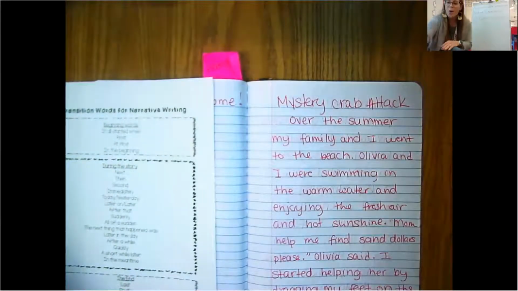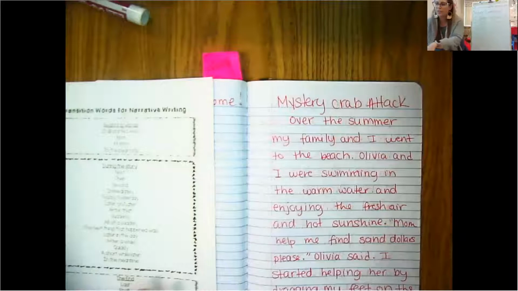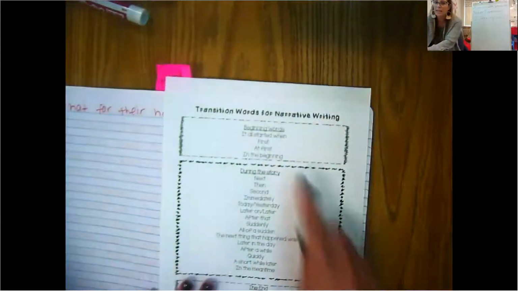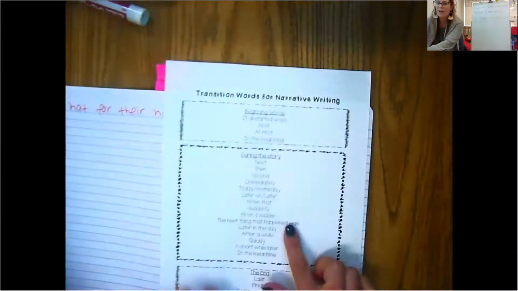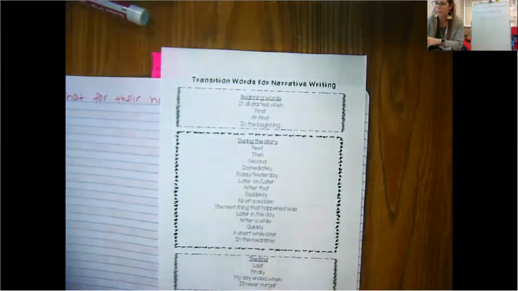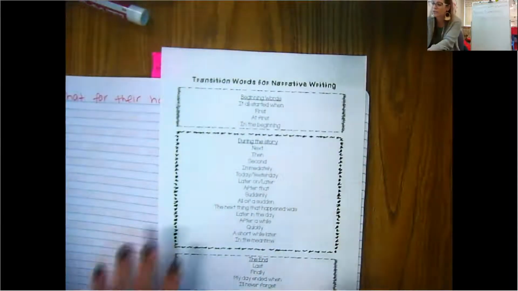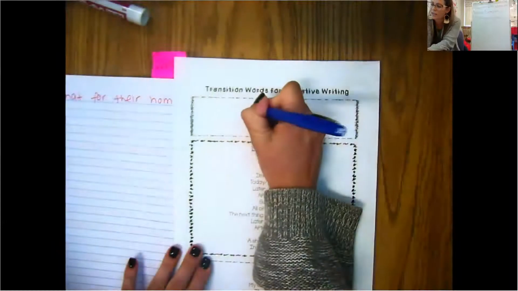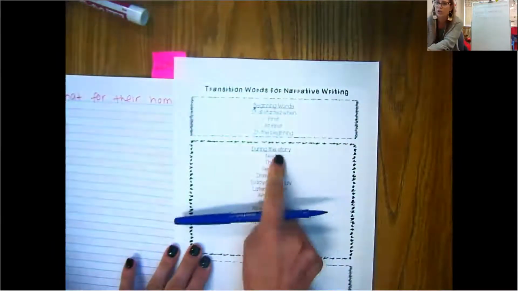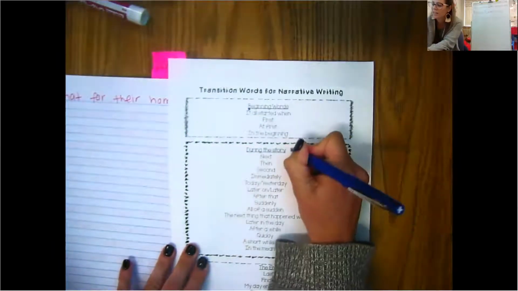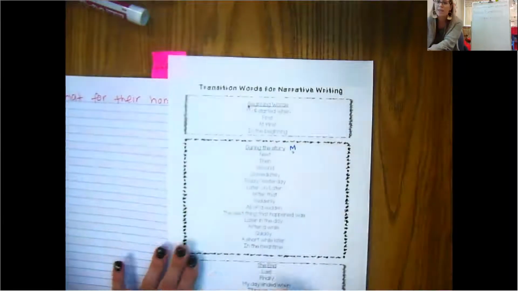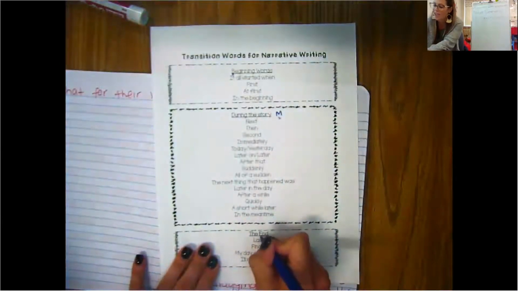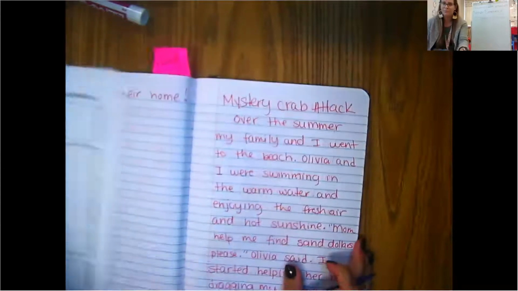So we have our sequence words, we have beginning words, we have our middle words, and we have our ending words. So we've got our beginning. It says during the story, and we know that's like the middle. And then at the end, okay?